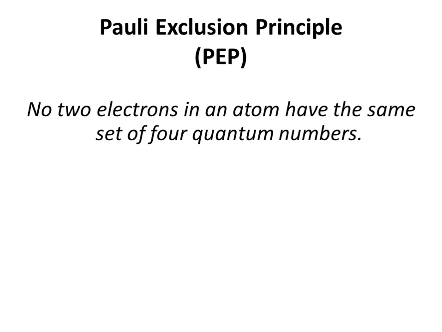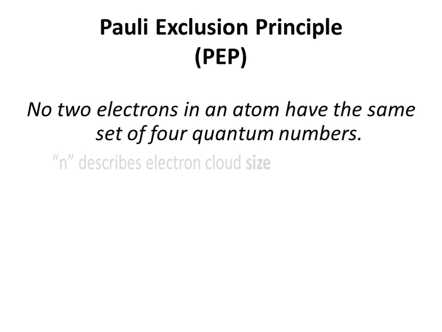So we require that 4th quantum number. And when it comes down to it, when you're talking about two electrons that are very close to one another in proximity, their addresses are going to be very similar. It's only going to be in the last digit that you have any difference. And so what the Pauli exclusion principle, which is another governing principle, says is that no two electrons in an atom are going to have the same set of 4 quantum numbers. There's another way of referring to this, and we'll get to that on the next slide here.